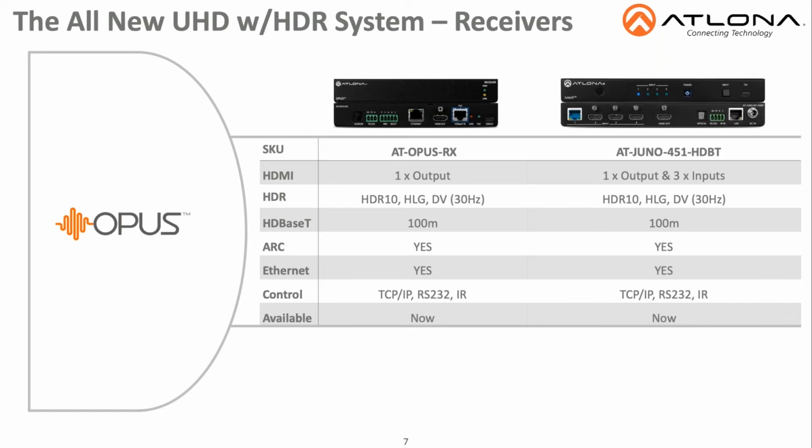Now what this is, is a small switching device local to the room. So let's say, for example, you've got a master bedroom where your customer has a couple of local devices, including some HDR capable devices that they would like to use just with that display in the master bedroom. But at the same time, they also want to take a feed from the matrix switch. This is a switch that allows for an HDBaseT input. You see that here, input number 1, and also 3 additional HDR local inputs that can feed in so you can switch locally right at that display. Let me show you a diagram of what that will look like here on the next slide.